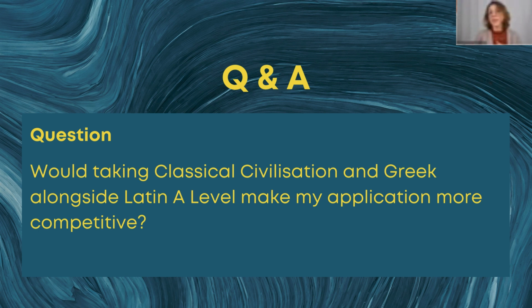But as I said, I don't think that classical civilization is the only route to that kind of engagement, right? Independent study of literature and history or philosophy, whatever it is that sparks your interest, are great ways to go. So if you don't have the opportunity to study ancient languages, but you're studying Spanish or German, that's great. Or if you're doing maths and music, it shows an analytical mind, and that's great, right? We don't have one model of what the ideal classics student needs to be. And that's why the only requirement is for the 3-year degree. You have to already have the languages, and that's just about time rather than acquiring a particular sort of profile.